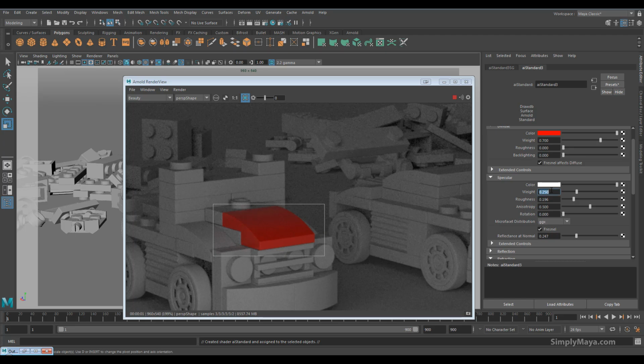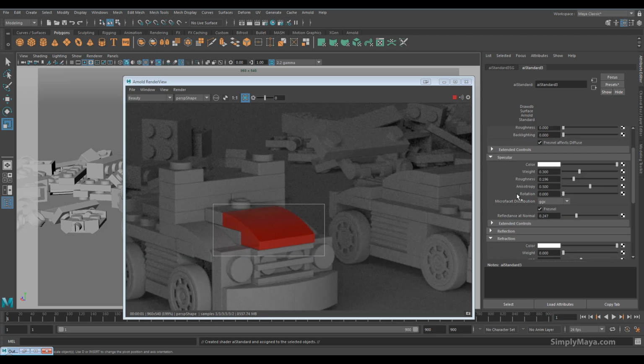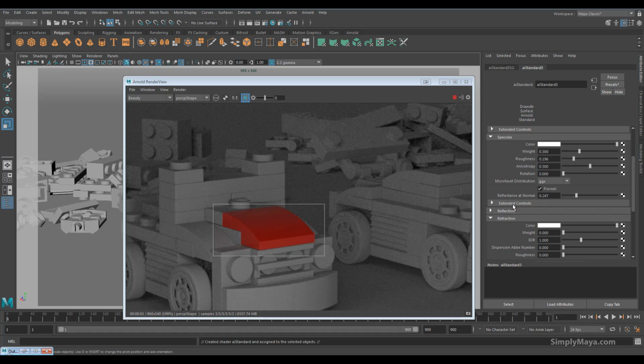Now you can also turn up the weight of your specular. So if we went to 0.6 for instance, you see I get a lot more specular refraction here, as you would expect really. So we'll leave a value of around 0.3 for now. And I'm going to say that this is fairly plasticky looking. As a base material this is not bad. Now we could add some reflection to this, but it's really not necessary.